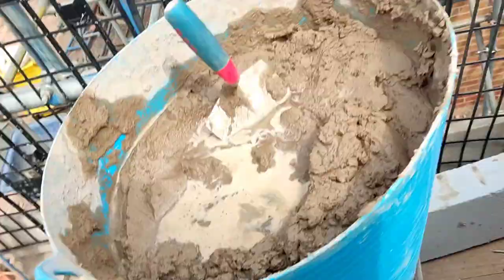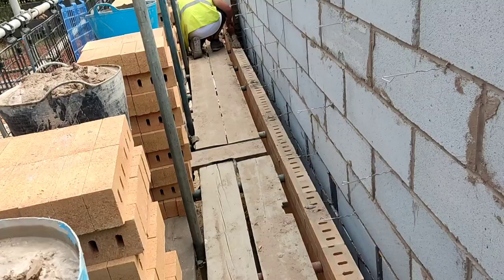So there it is, we're all set, ready to go. Got water ready to knock his tubs up when we need. It's hot. It's 23. What is it? 25 degrees, Dean.